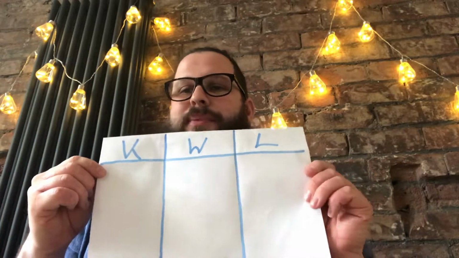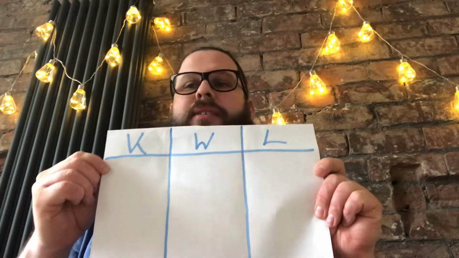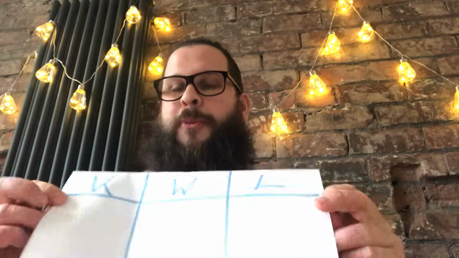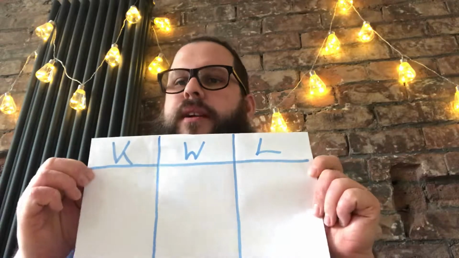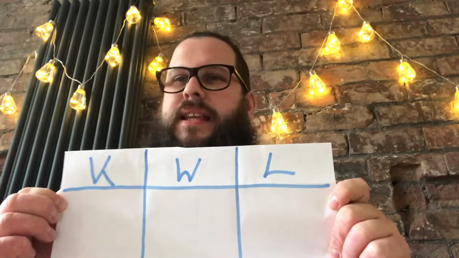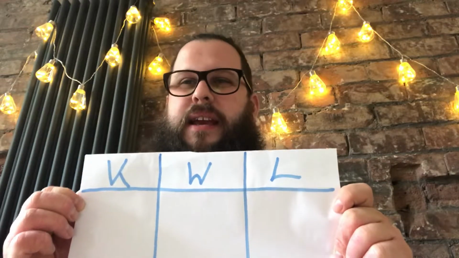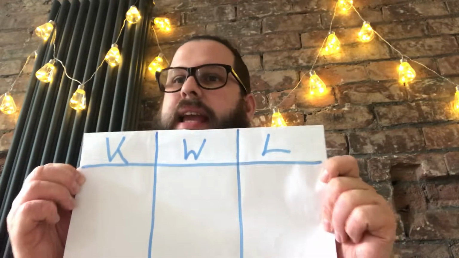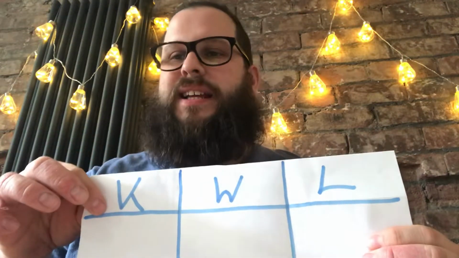So KWL grids are no more fancy than a piece of paper with a couple of lines on with the letters KWL on. A really simple tool, great to help us dig deeper with children into what it is that they're currently thinking and understanding in their journey with God. So a KWL grid has the K, which stands for what I know, the W, what I want to know, and L, what I've learned.